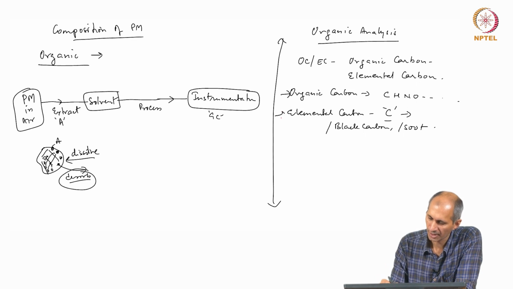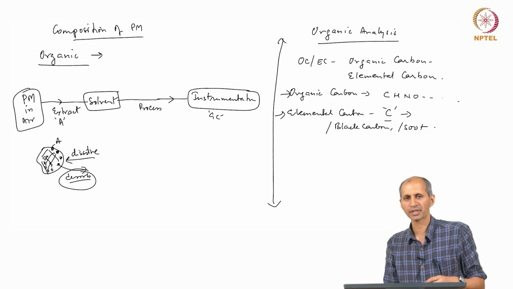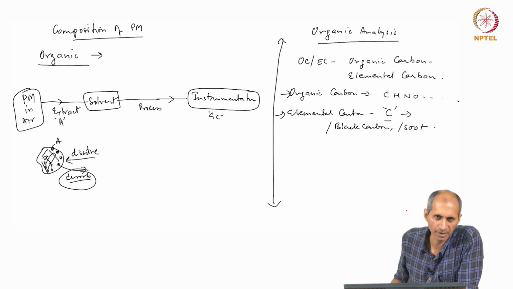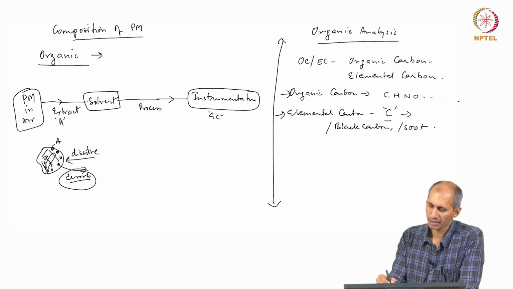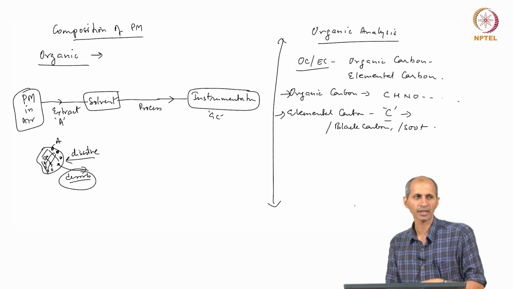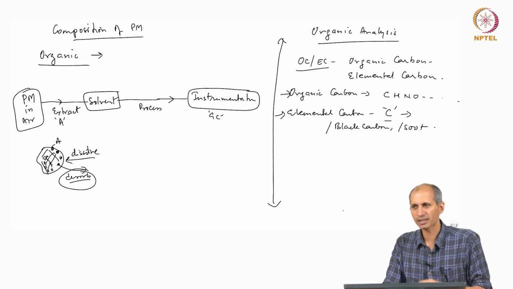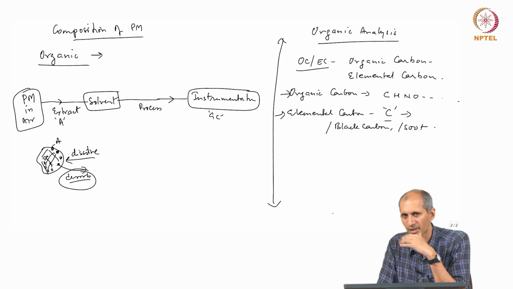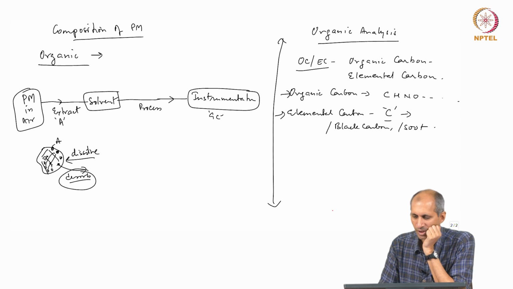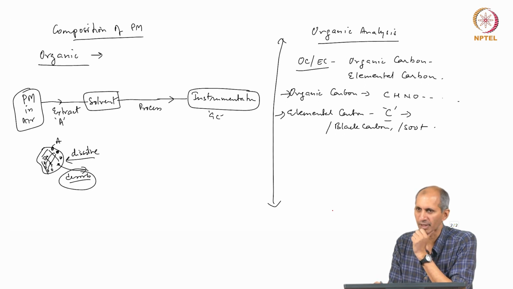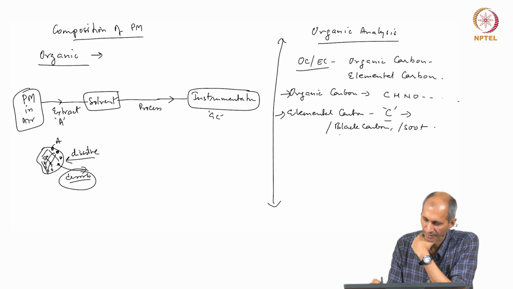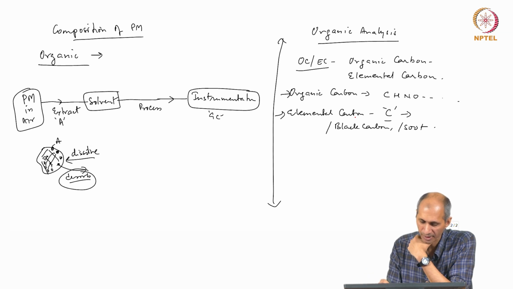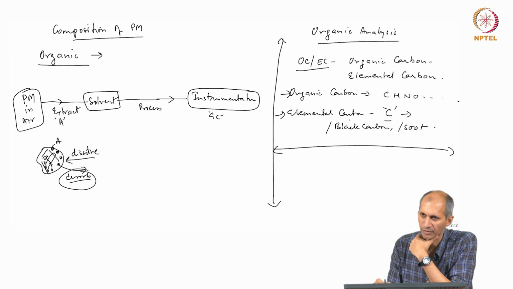So, organic carbon and elemental carbon are generally associated with different sources in the environment. So, there is an instrument which will measure the organic carbon and elemental carbon pretty much on the same lines as what a GC works, but it is very dedicated to this. Okay. So, the organic carbon, elemental carbon instrument, we will get to that in a minute. The other kind of that is all, this is two of them.